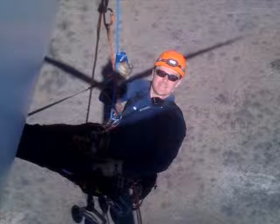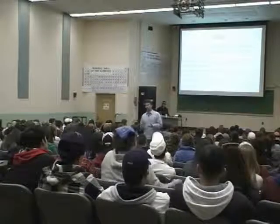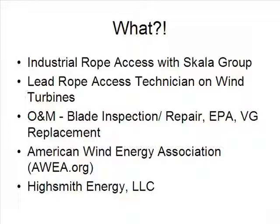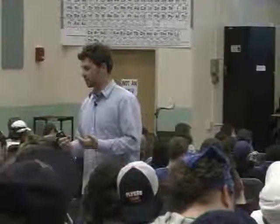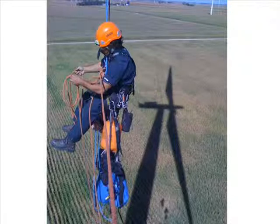This is down in Texas, which is basically the wind capital. We do operations and maintenance — O&M: blade inspection, blade repair. We replace things on the blades like VG strips — vortex generators — which help blades spin more efficiently so they generate more power. I've been to a lot of AWIA conferences. If you want information on wind power, go to AWIA.org. I volunteered because I couldn't afford the conferences at first — I was the youngest person in the room by about 20 years. This is me and my friend Brian; we just did a blade inspection, rappelling off the blade tip. You can see our shadows down at the bottom on the cornfields.